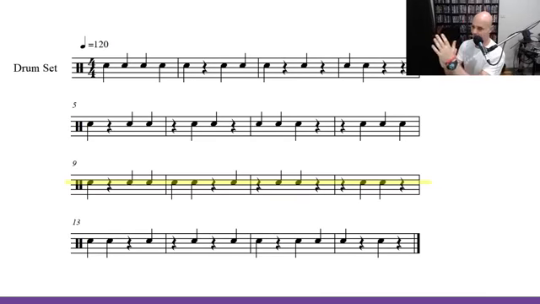Now, as you know, if I'm counting 1, 2, 3, 4, 1, 2, 3, 4, if I decide to play something between those counts, which of course we can do, 1, 2, 3, 4. So if I'm hitting between those counts, right, then the count of 3 and 4 cannot be a quarter note. Why? Well, think back to your Lego example. If I've put a block in 3 and I decide to put something in between the count of 3 and 4, I can't do it because I've got a block sitting there.